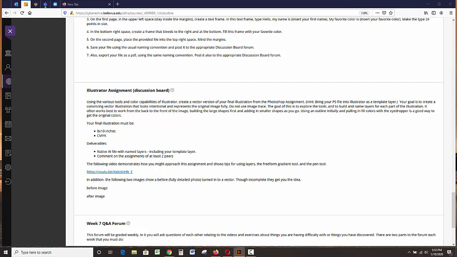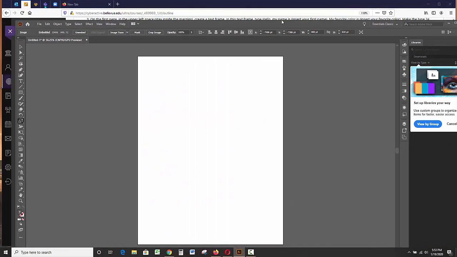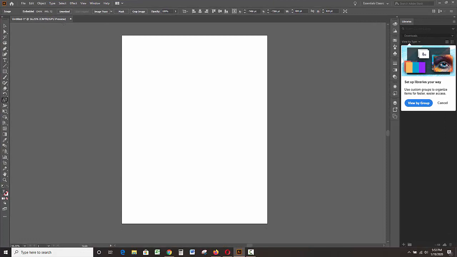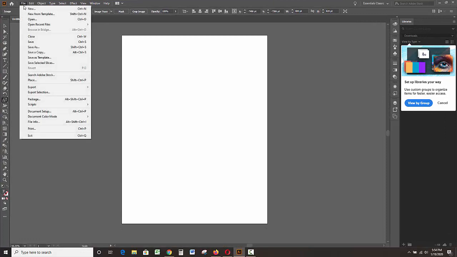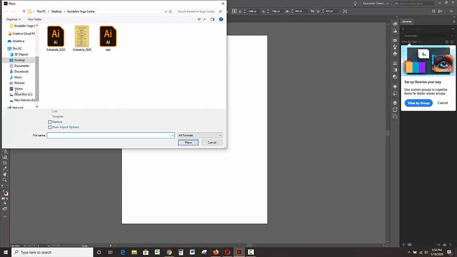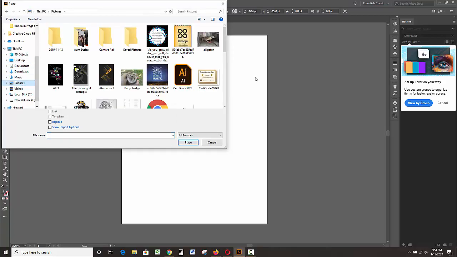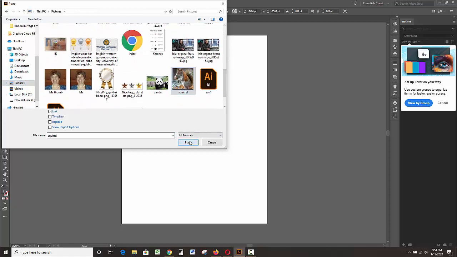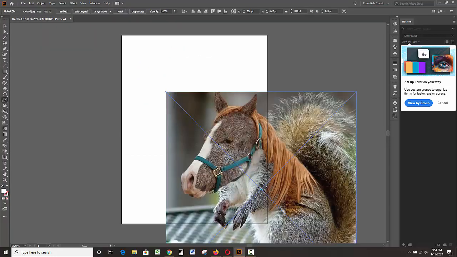So I created a new image. I went ahead and opened up Illustrator, but now I need to go place my new image in here, which I put under pictures, and it's a squirrel. So I'm placing my horse squirrel.